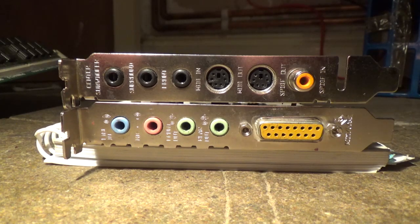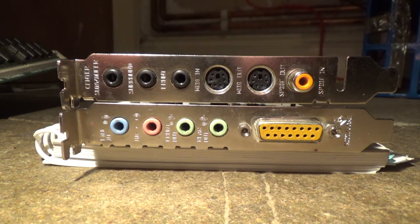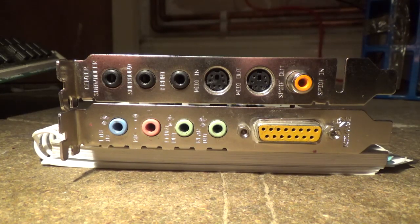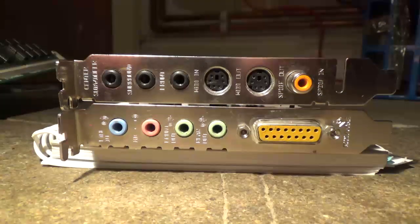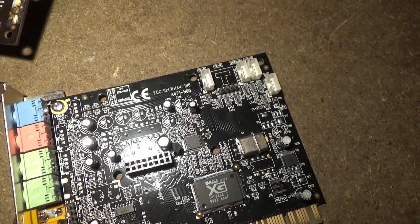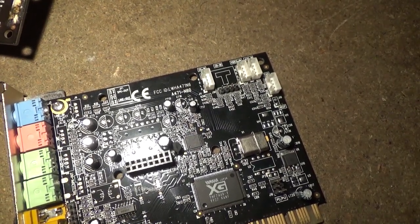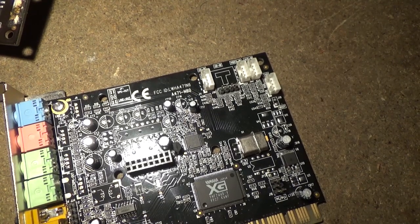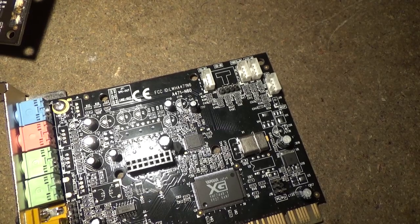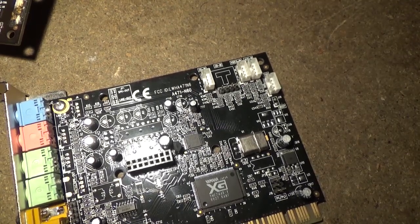Also, the surround connections appear to be completely fake. They just output the front audio with slight panning and the sound oddly sharpened or muffled. So, yeah, it doesn't matter what setting you put in the control panel. It's just going to produce stereo sound with some weird noises in the other speakers. We'll come back to sound cards in this machine shortly.